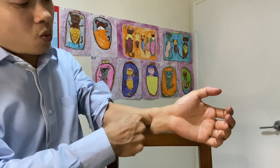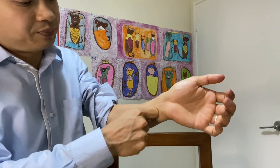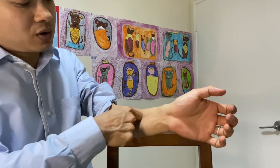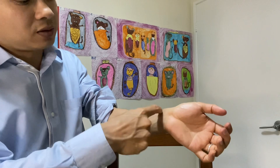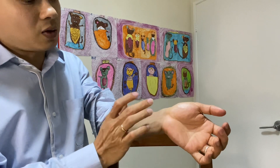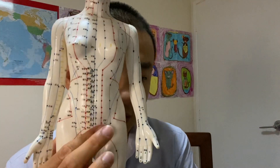Middle — once you hit the sensitive point, rub it for about 10 seconds. Over here as well, go for it — basically three lines. You may hit about four or five points, depending on how big the pain area is over here. If the pain area is a bit bigger, you will hit several points; if it's just one spot, you may find just one spot in there. So release all the spots.